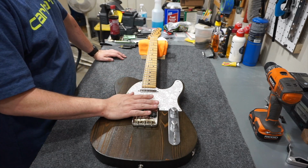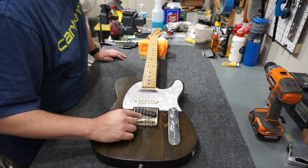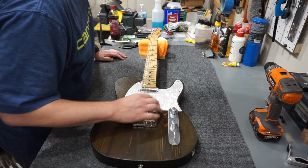I'm going to get it tuned up, and well, I need to check the string spacing. They look a little strange to me right now.